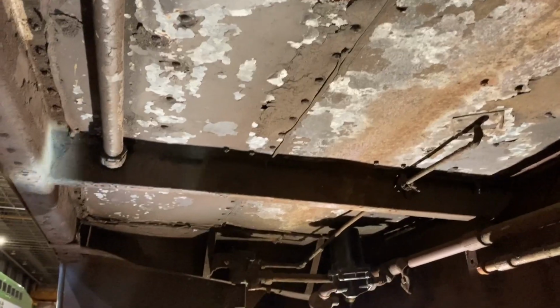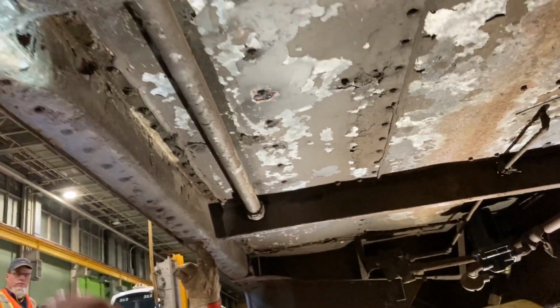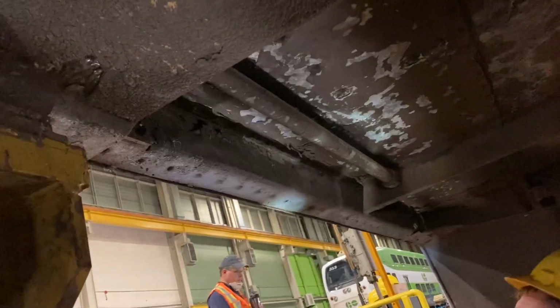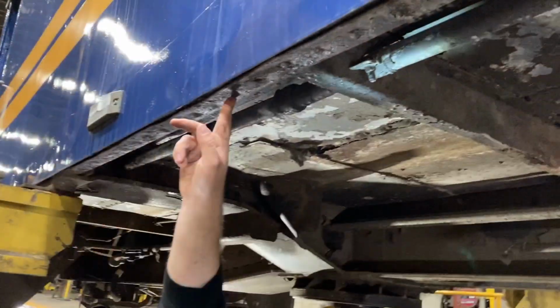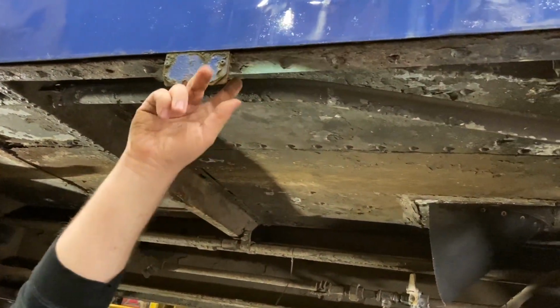A little bit, but... Well, we can needle gun it, since we got the needle gun here. I'd like to do that. Yeah, exactly. Side sills have missing some rivets. I don't like that. Yeah, those just popped. The head's popped off because I iced them. Three. That one looks like it's about to go.